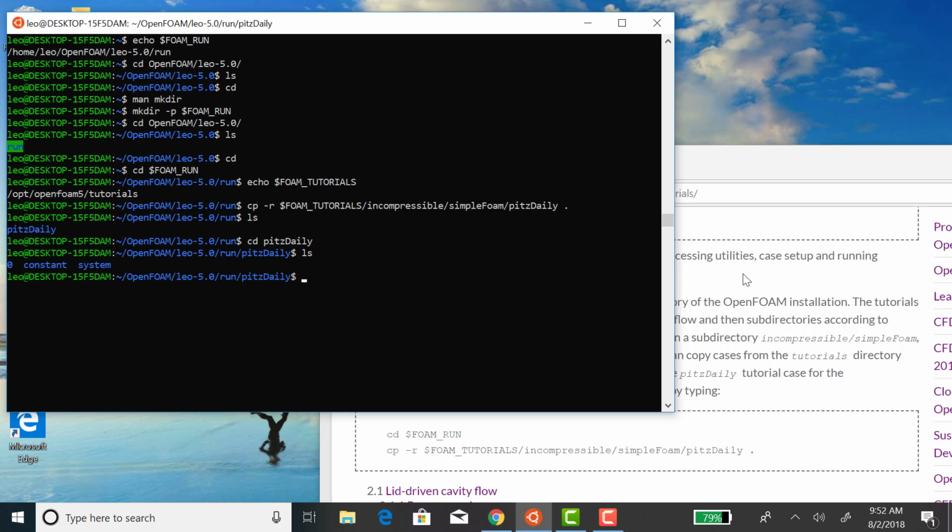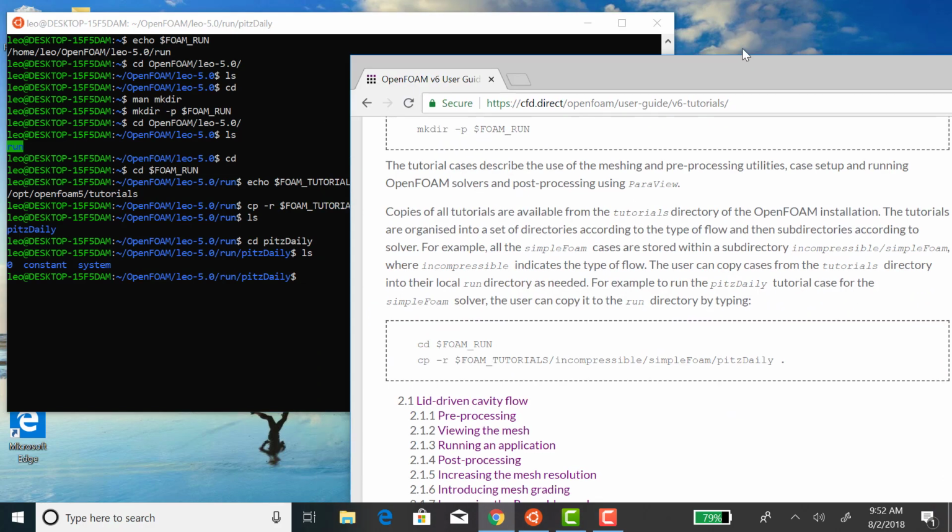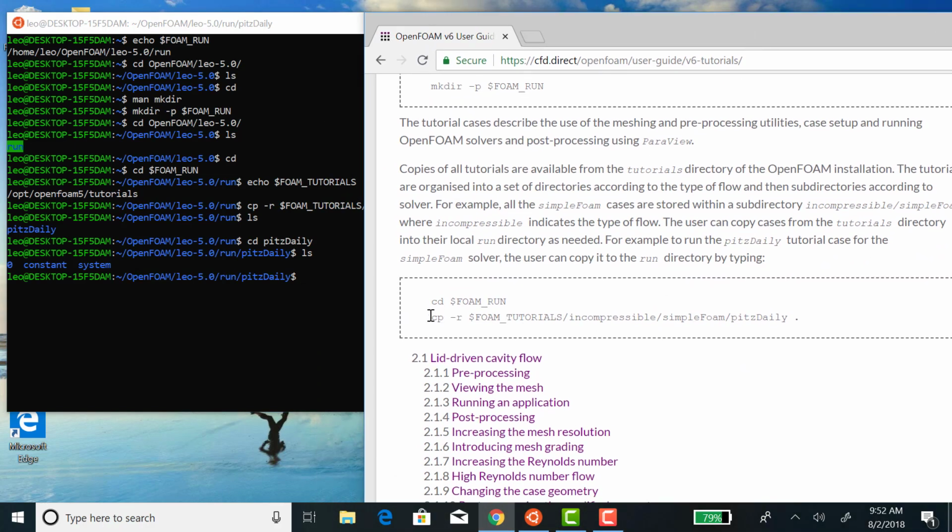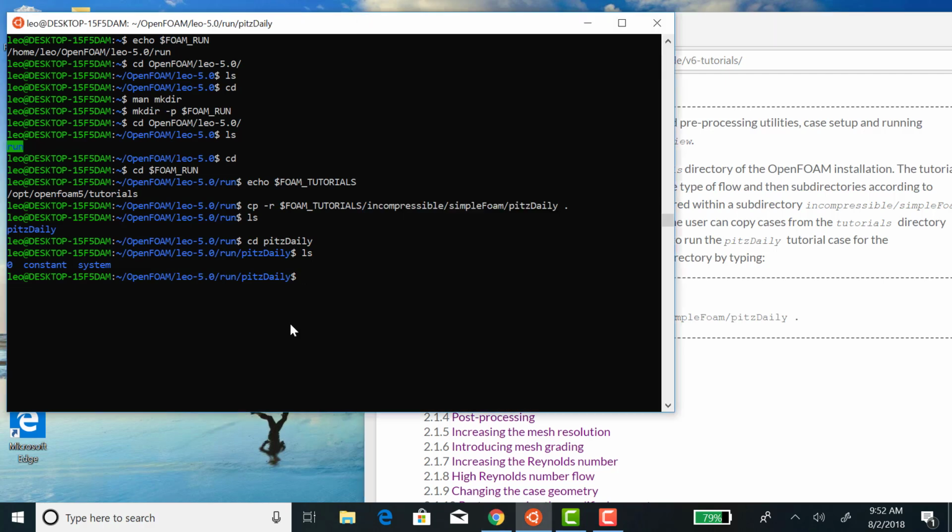It has the setup stuff here. Before I skip over what's in all these folders right now, let's just run one and get it done. And then next we're gonna do the lid-driven cavity flow problem, which is just a two-dimensional flow with two fixed barriers there. All right. So first, Pits Daily. Let's just run it.